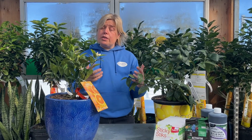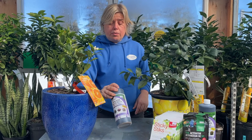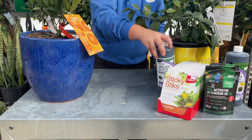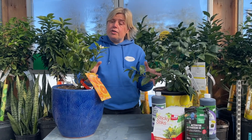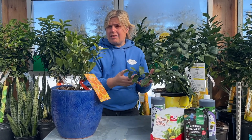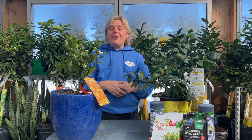When we talk about fertilizing, citrus love acid — kind of like your blueberries and hydrangeas. In January, February, March, you do not fertilize. You want to fertilize them every second watering from March through to October, which is the active growing season. We're going to use a product called Rage Plus. Rage Plus is a really good fertilizer that focuses on some of the micro nutrients and also has some iron in it, which actually helps to distribute some of the other nutrients in the plants a little bit better. Rage Plus also works really well for things like tomatoes and peppers, so it's a good one to have in your arsenal.